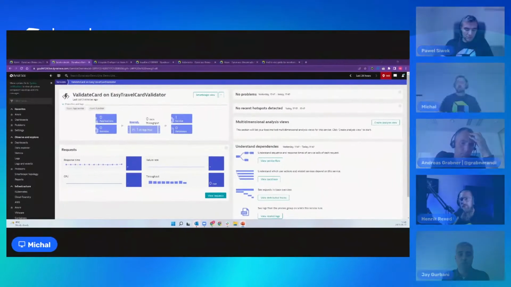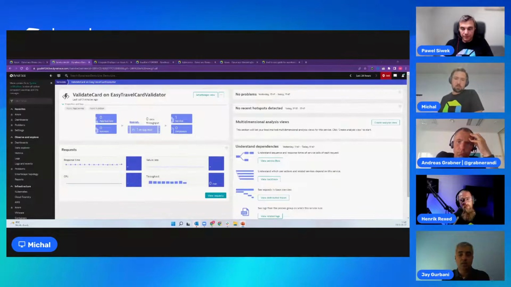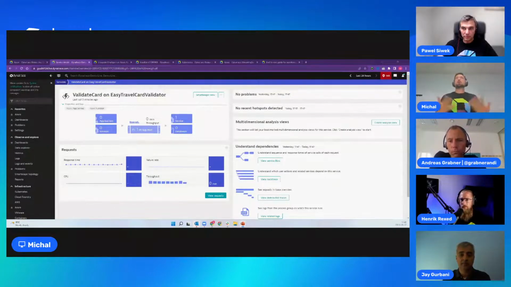So this is the cloud limitation that we are facing here, and for some of those situations of cloud functions running in a couple of places, we are able to do that. We are able to instrument also Azure Spring Apps, for example, which is not entirely a function, although it's a workload that exists for just a short period of time. So this is also a result of our cooperation with Microsoft, whether we are allowed to inject our OneAgent into those solutions. Unless, Pavel, you want to correct me here.